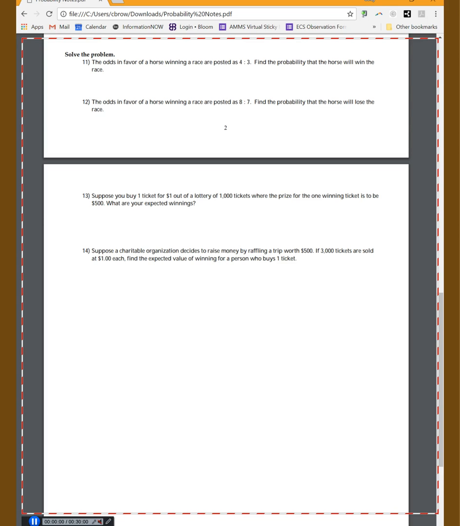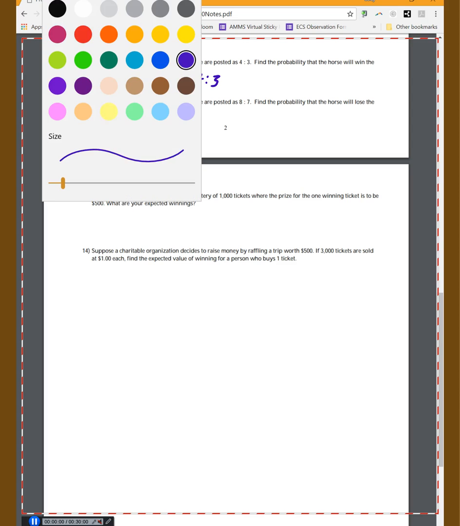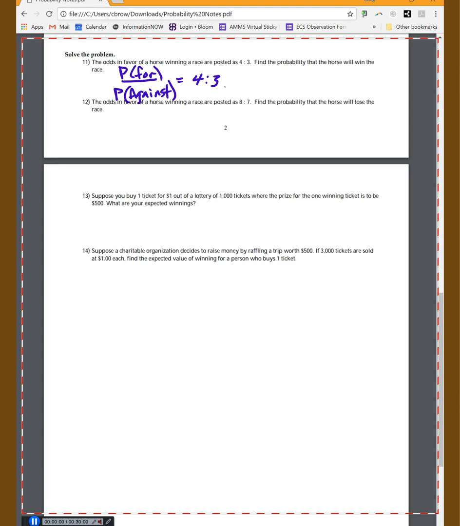Well, we know that the odds are created by the probability for divided by the probability against. Okay, and then that somehow for this particular problem works out to 4 to 3. And so we know that means there's some fraction, a compound fraction specifically, that has a 4 and a 3. Okay, but what number goes as the bottom or the denominator of both of those fractions in that bigger fraction?